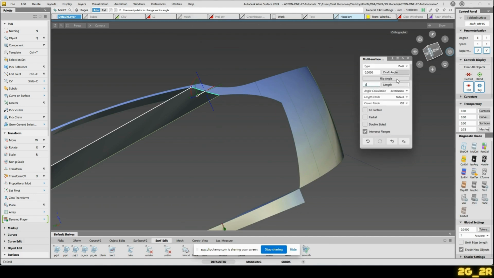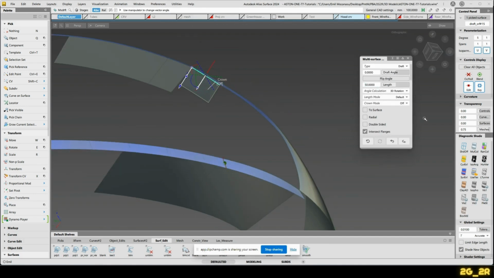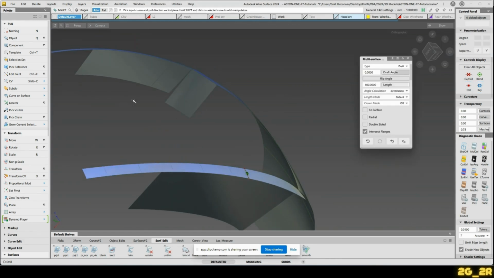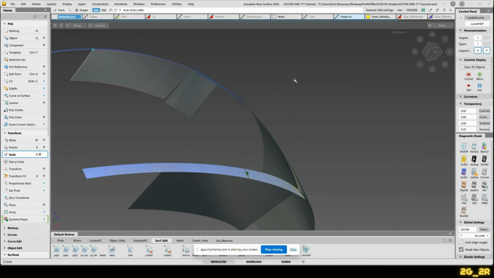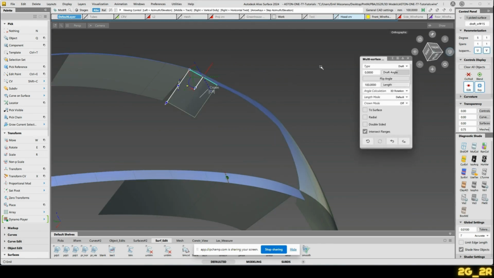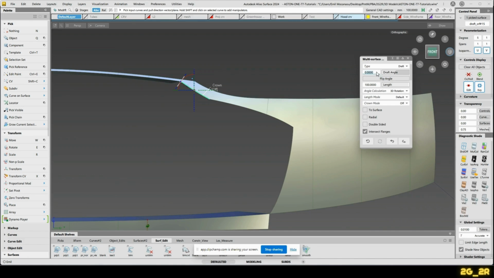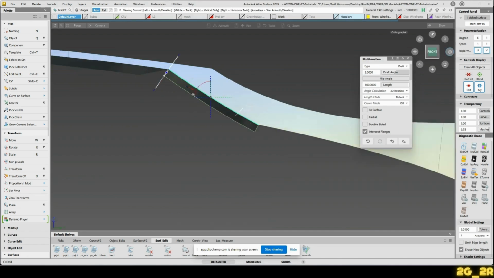Length-wise, let's go with 50 or 100. And then make sure you've got a proper angle on it. 3, what we were saying.